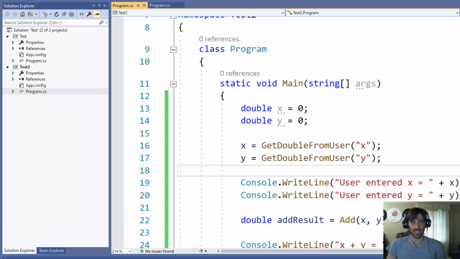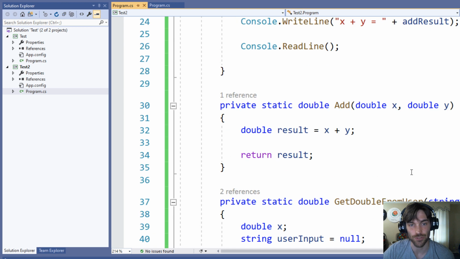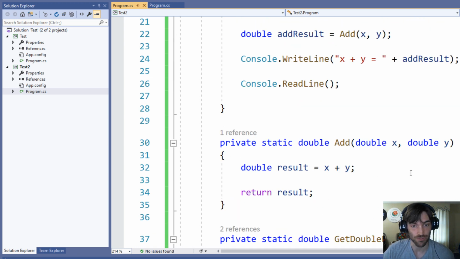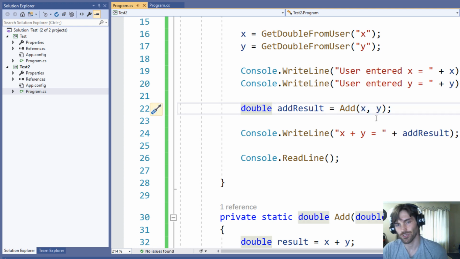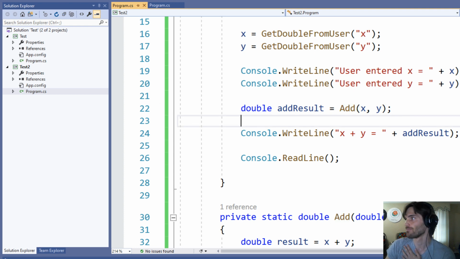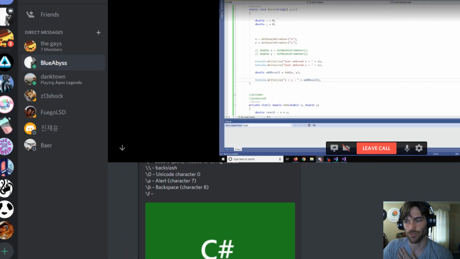Okay. So one of the tasks, I want you to add another method, and this method is going to do division. Well, no, let's start with multiplication. Just basic multiplication. So I want you to take an x and y value, and then instead of adding it, go ahead and multiply it. And you can do it inside of the same program. Just don't call the add method, right? Okay. So you're going to replace this add with a multiply, and we'll see how that goes.